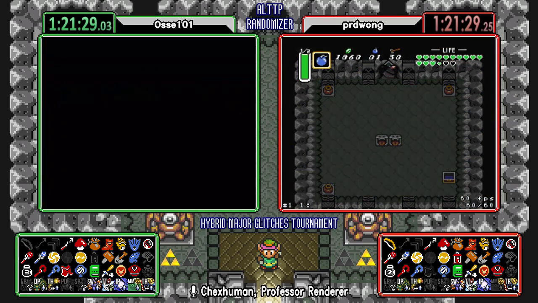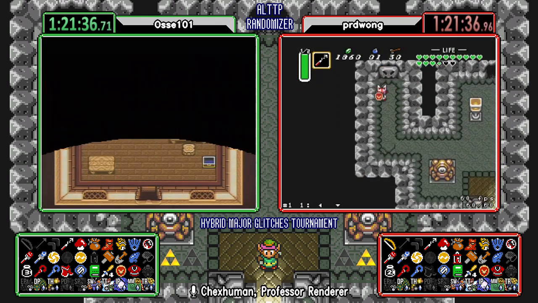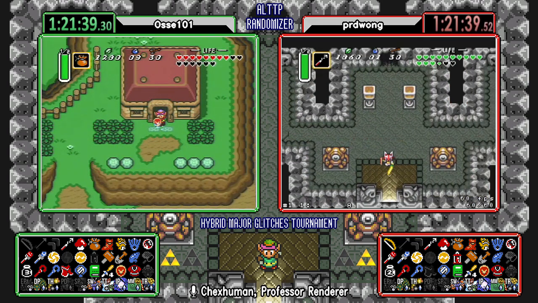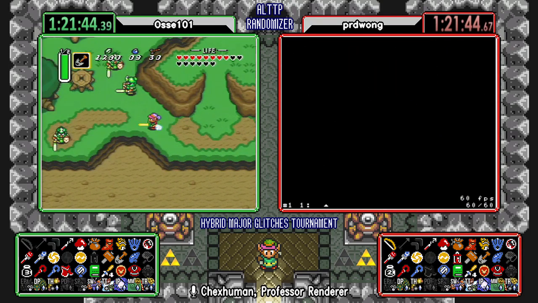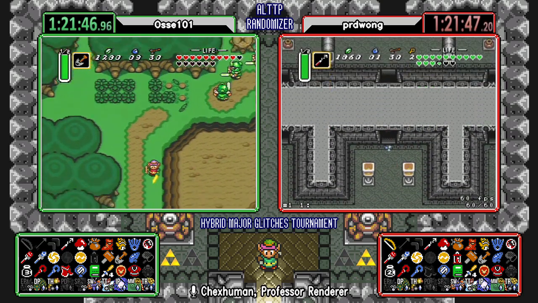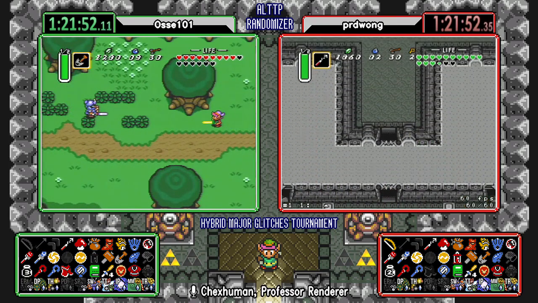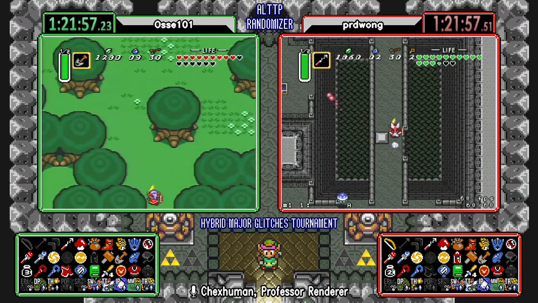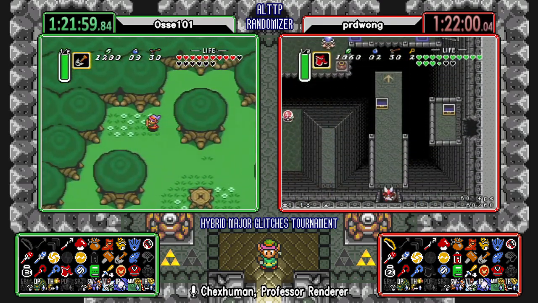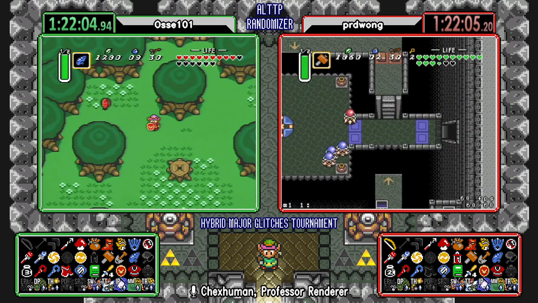Yeah, this is... It appears to be prdwong's race to lose. I haven't really timed everything out in my head, but Aussie needs to go to Swamp in order to stay competitive here. Yeah, the only thing that's different for prdwong is that prdwong still has to climb GT and open up the portal, or open up the and drop down. Yeah, exactly.